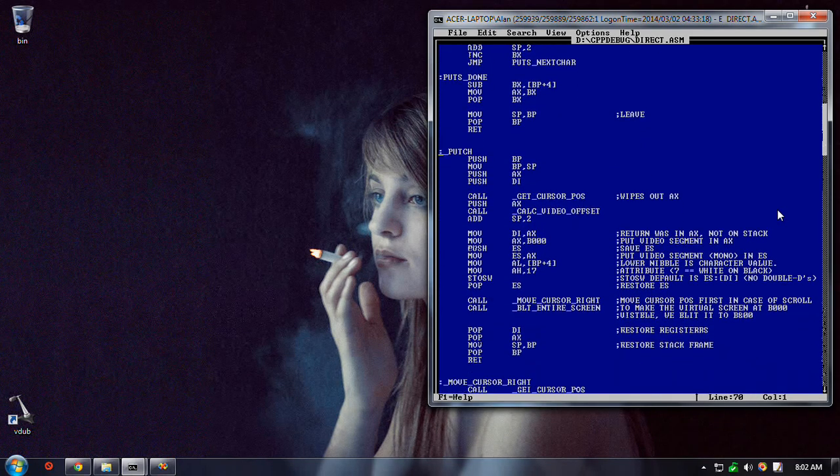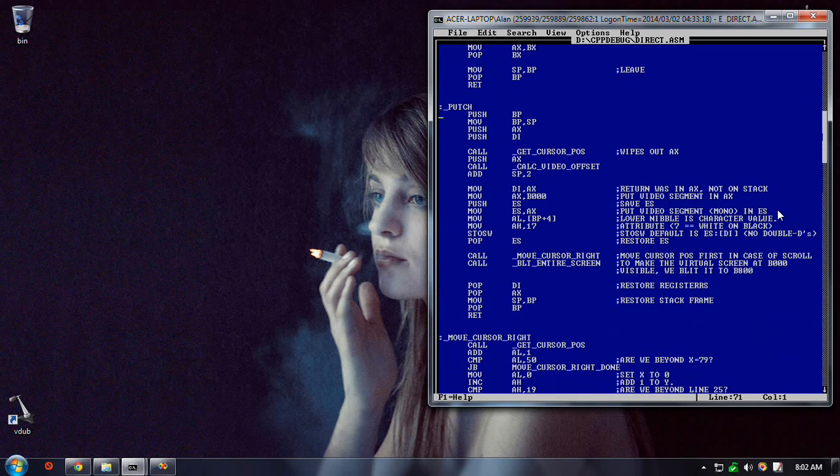So here, this is the function for writing out one single character. C function: enter stack frame, save some registers. Now this thing, get cursor pos, is a void function, and it returns, well, in 16-bit land, an integer, really an unsigned int, a 16-bit value.